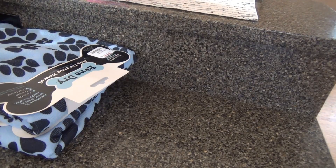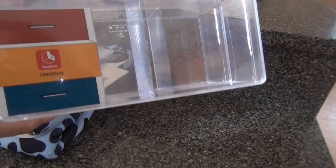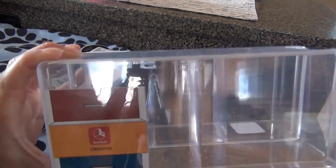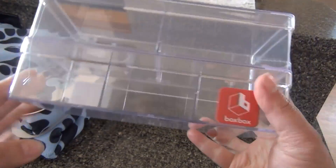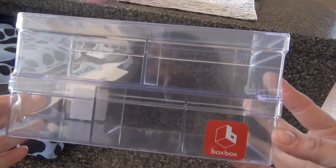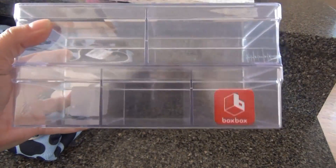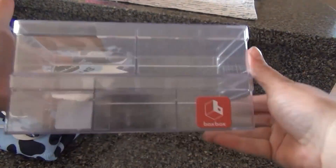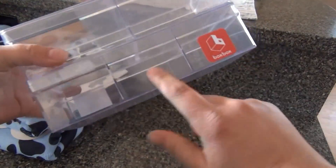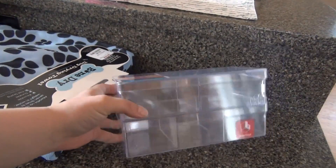The last thing I found was another one of these box things. I showed you guys these in my last haul from TJ Maxx or Marshalls, I don't remember. But they had this last one there so I scooped it up to add to my other ones. $4.99, not bad. It has different compartments and they stack all on top of each other. They're pretty great, actually — I like them a lot.